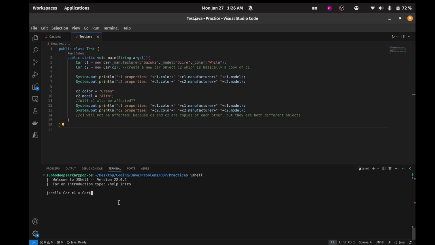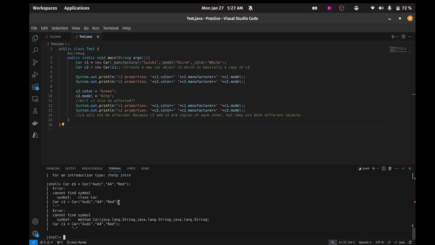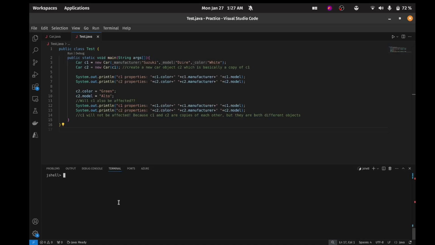Car needs three things: the manufacturer, the model, and the color. Say the manufacturer is Audi, the model is A4, and the color is red. Let's see if this creates a car object. Okay, it cannot find car. So JShell clearly cannot detect it. No issues, let's do it over here only.